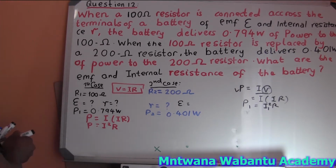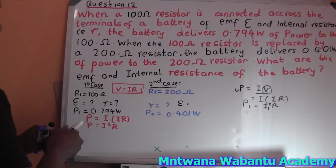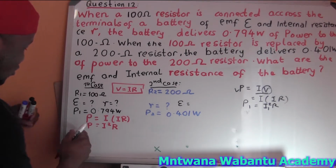Let's plug it in. Power 1, what is power 1? I can plug it in here instead of power. I'm going to say equal to 0.444, whatever you have here. Okay? So this one here is going to give me, what is my power?